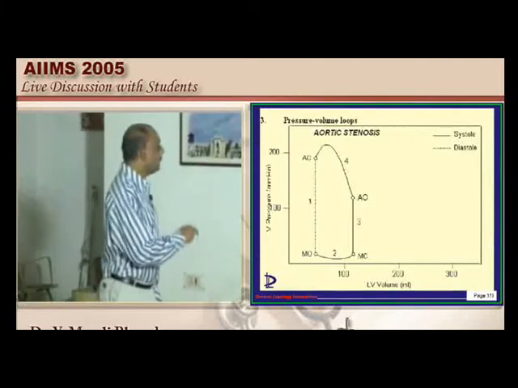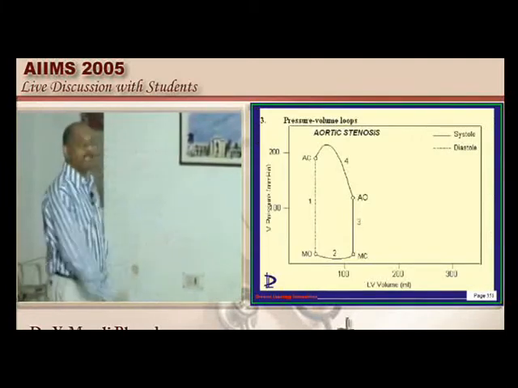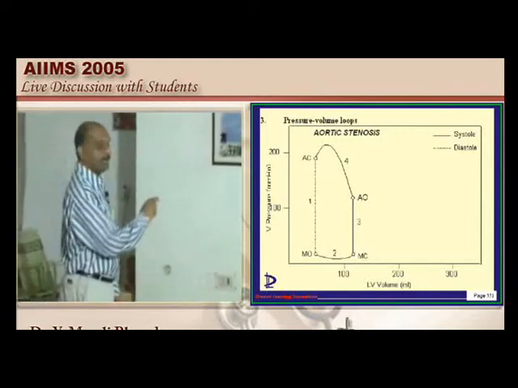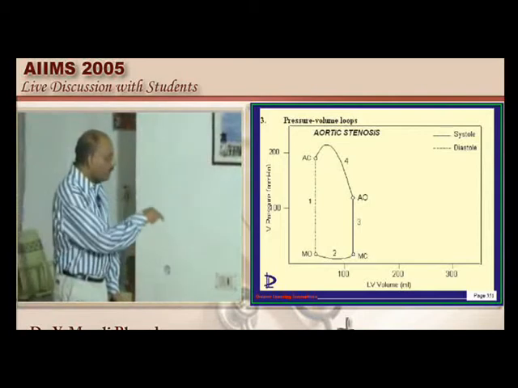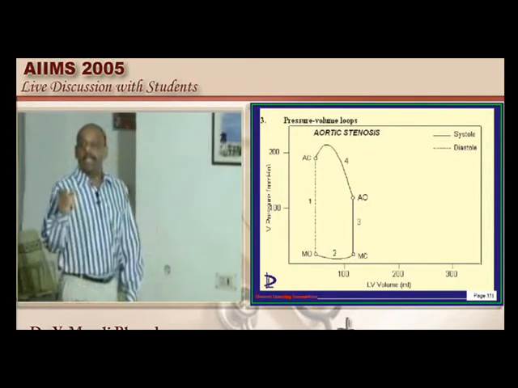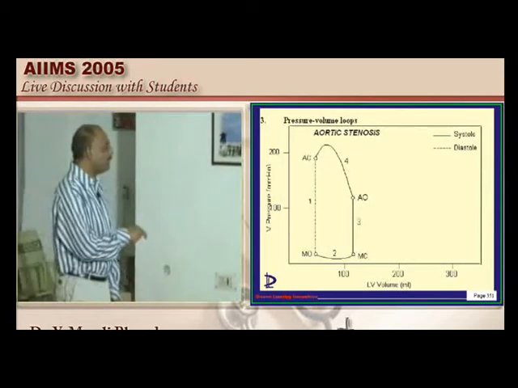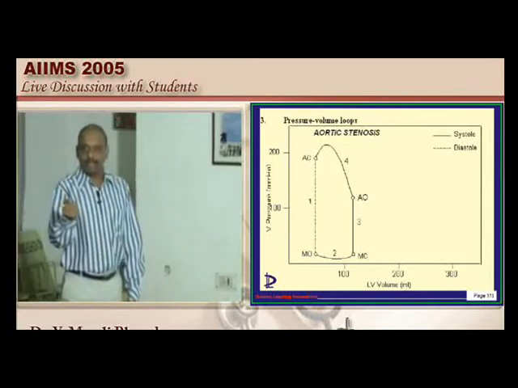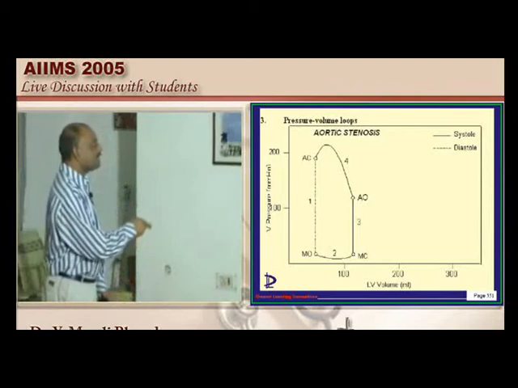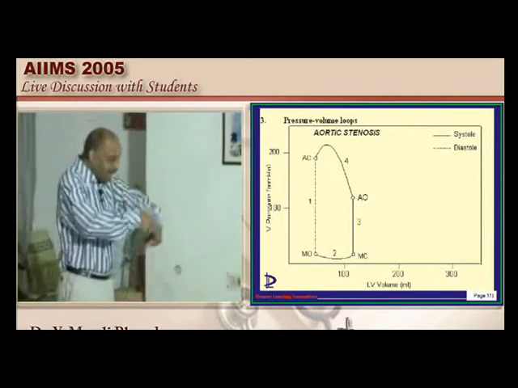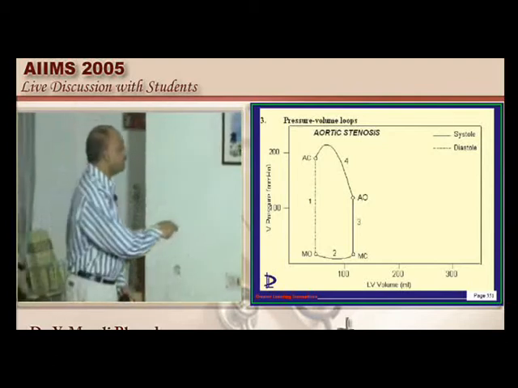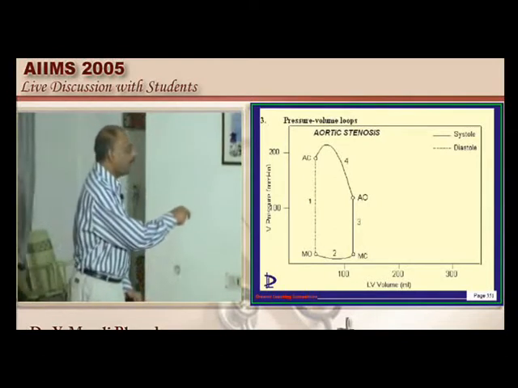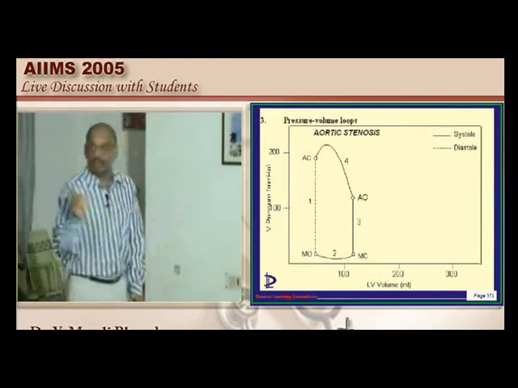Now, how will the typical pressure volume curve be in the case of aortic stenosis, doctor? Typically, you have 4 points, 1, 2, 3, 4. What is the volume at point 2 called? End diastolic volume. It is at the end of the diastole. Later on, it undergoes isovolumic contraction, which is the reason the pressure has increased. Then the aortic valve opens, and that makes the blood get pushed out, and that is the reason point number 3 to point number 4 is called the stroke volume.